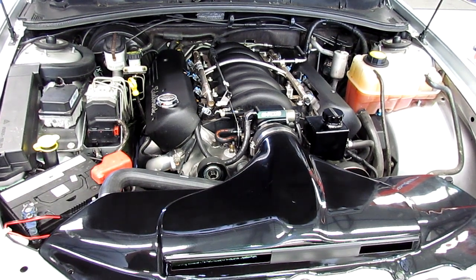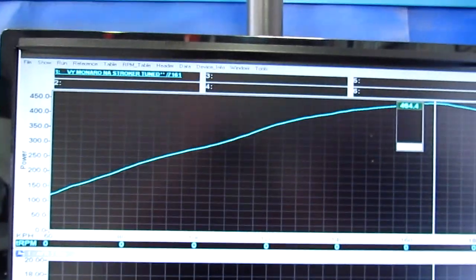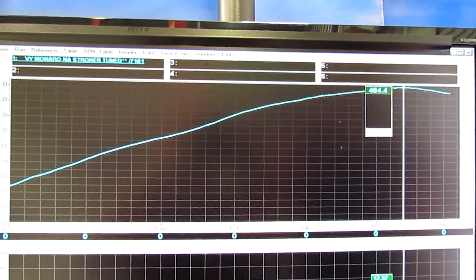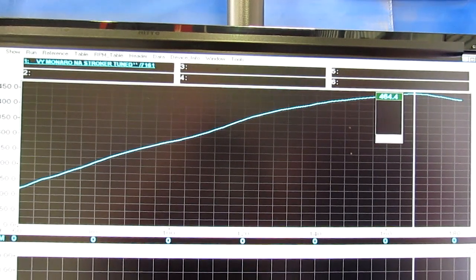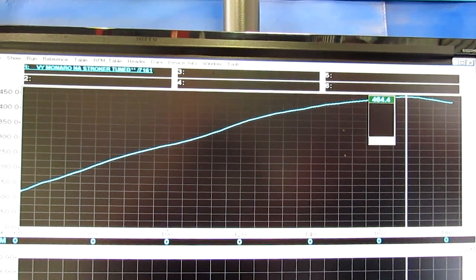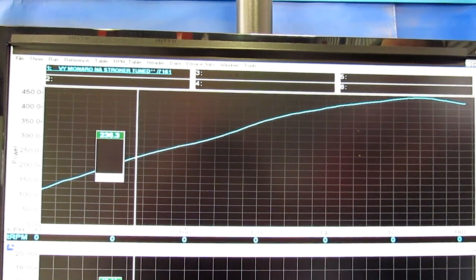So it's a full built engine with a full custom twin three-inch exhaust system and a big fuel system. Looking at the graph, we haven't got a pre-run to compare. It's pretty good power for a lower compression engine — I'm pretty happy with 460 to 465 horsepower at the tyres. I was hoping to see 440 to 450, so we exceeded that. With extra bits and pieces we'd probably make 470 to 480 with that intake manifold, and then into the 500 with a different intake manifold. That amount of power on an NA engine set up for forced induction — that's pretty good. It's got a nice smooth power curve right across it and it's running really nicely.